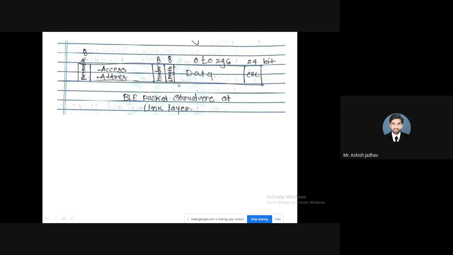Then we have access address, right? This access address is to advertise the packet so that the data goes to its intended user, not to others, right? Because in BLE, it simply broadcasts the packet. So only the person whose address is mentioned in this field, the access address, will be able to catch that packet. After that, we have preamble. Preamble is to synchronize the transmitter and receiver. This is what the packet is about, which is done at the link layer.